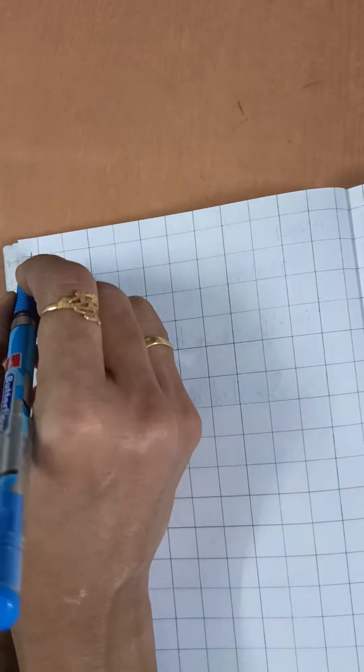I am Arjuna teacher and this is your EVS subject. I am writing in square line notebook, but you have to write this in your EVS notebook, red and blue line notebook. Okay, write with today's date.